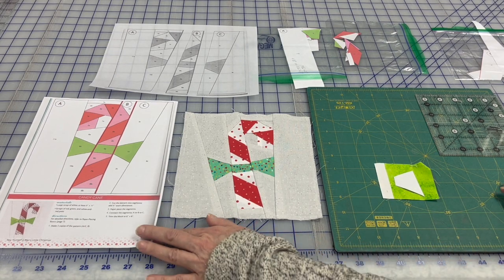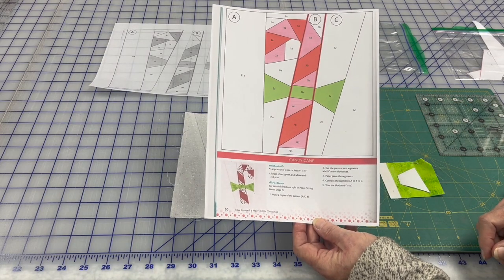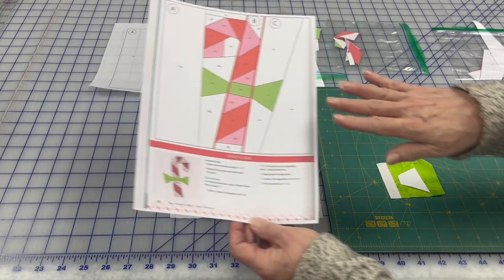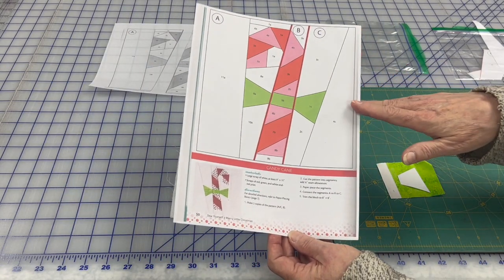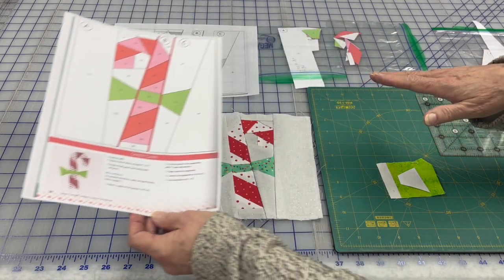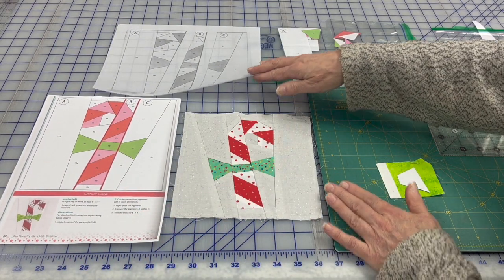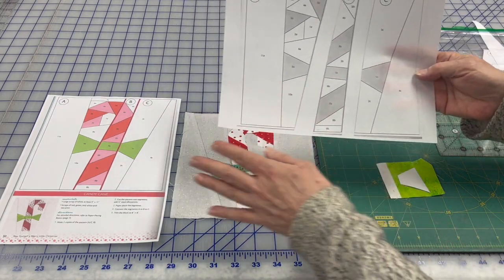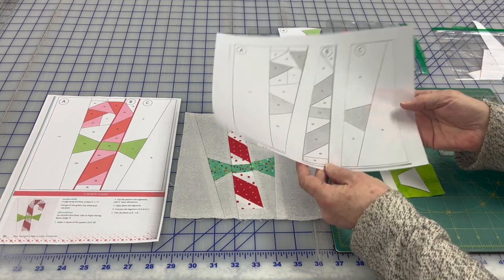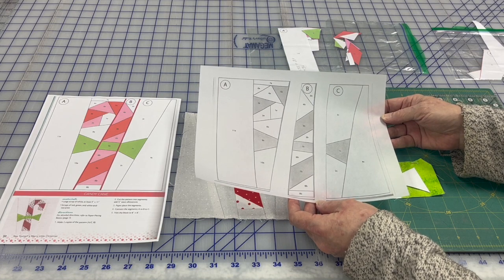The first thing is when you have a more complicated pattern such as this one. This is the candy cane from Mary Hertel's book. She has 3 different sections, A, B, and C. And so they're all together in the book. So after you take a photo of or copy of the original pattern, before you put it onto the paper that you're going to actually foundation piece on, you want to separate them. Cut the 3 pieces apart, separate them, and then copy them. So you have space in between so that you have a 1/4 inch seam allowance space.